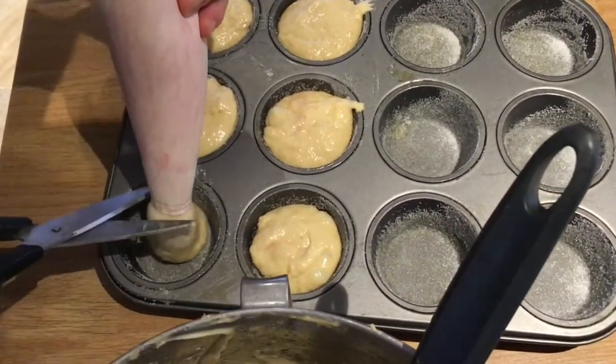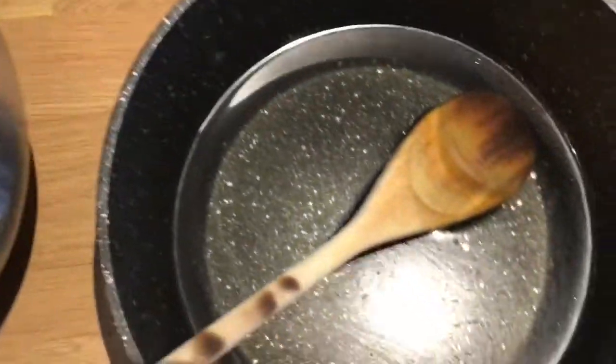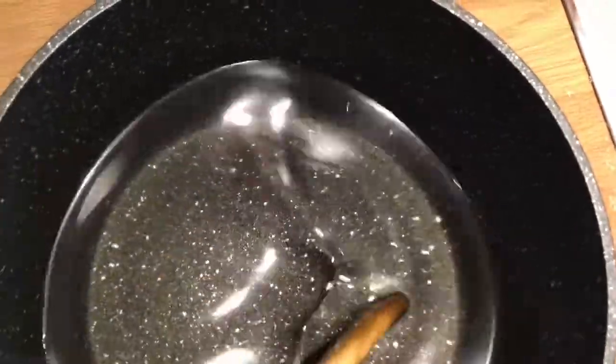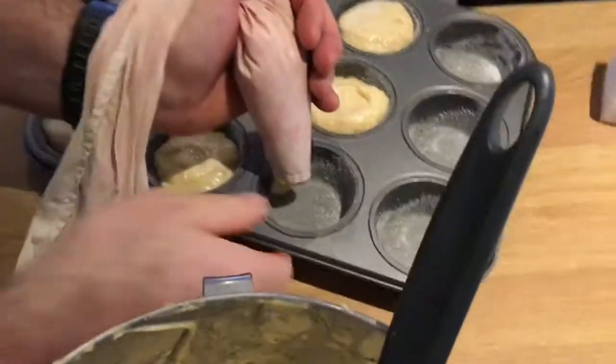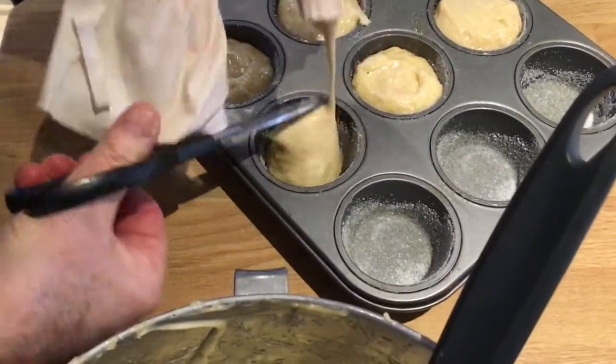Then in here, we've got the syrup. So in here, 500 grams of sugar, 400 millilitres of water, boiled up. Then you put some rum in it. Depending how much rum you like, but we're going to try it with some different types of alcohol. We've only got a sort of honey type rum thing, but we've also got brandy and whiskey. I think it would work with anything really. Even a coffee one if you like coffee flavour.